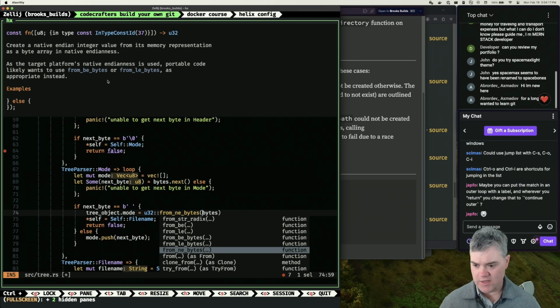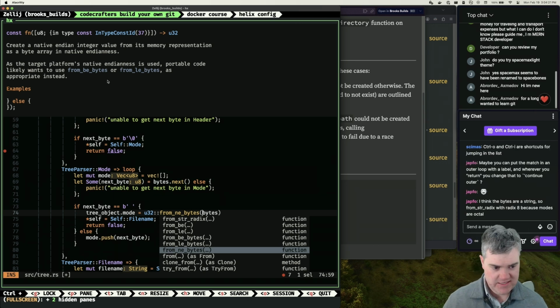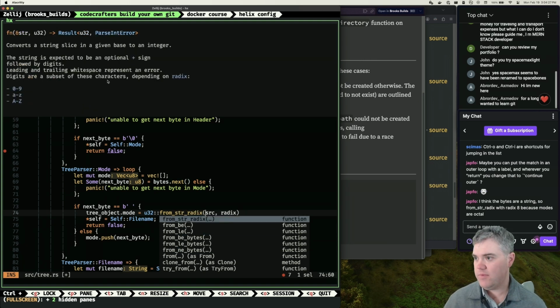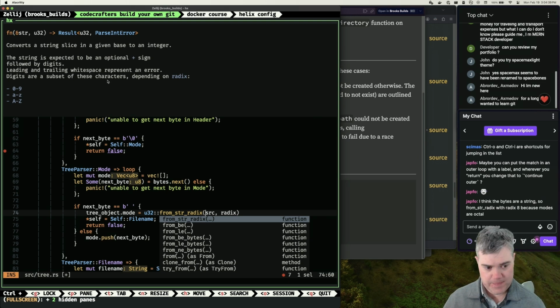Okay, so it suggests that I most likely want to use big endian or little endian. I think the bytes are a string, so from string radix converts a string slice into a given base to an integer. Oh, you're probably right. They probably are a string coming in. So with radix 8, because modes are octal.